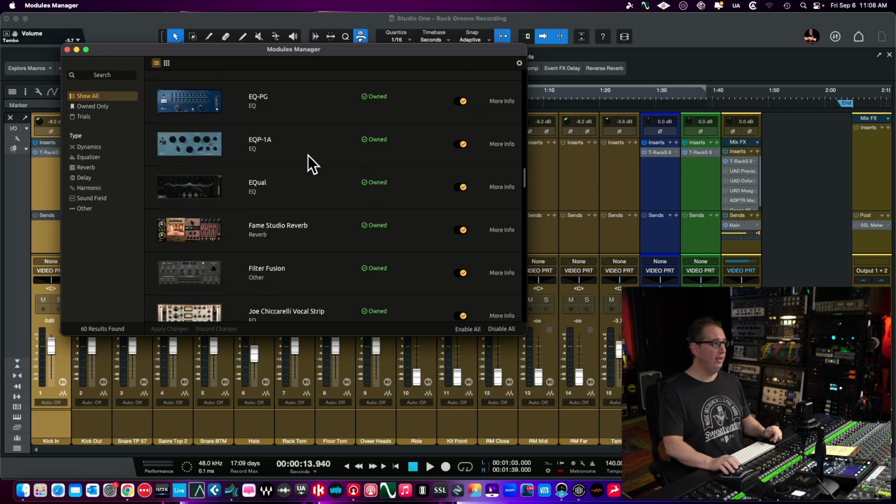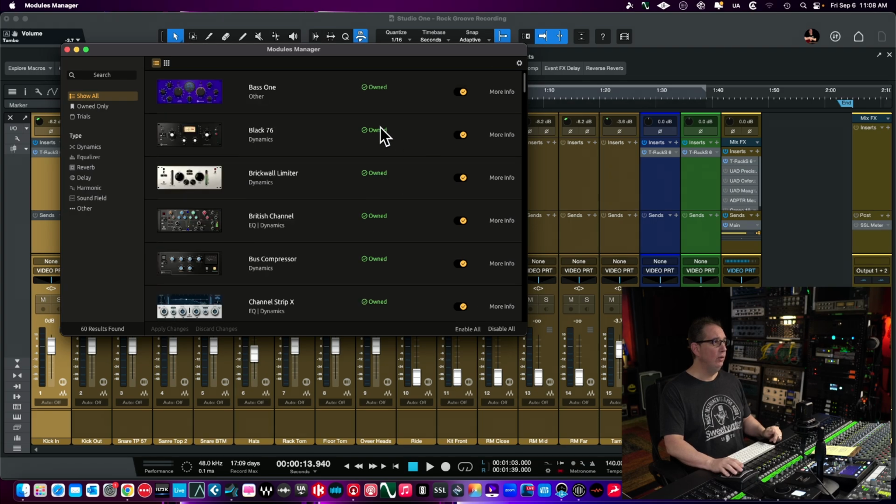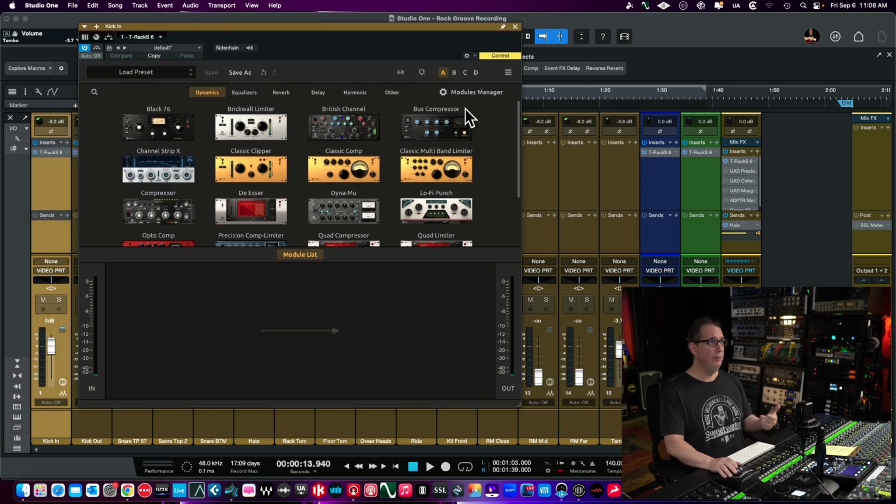So here are all the plugins, and it tells you whether you own them or not, and which ones you may not own if you have a lower tier. Then you can turn them on or off so you only see what you want to see. That's something you could keep in mind. Well, we'll keep them all on, because why wouldn't we?